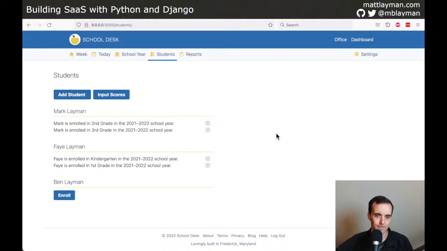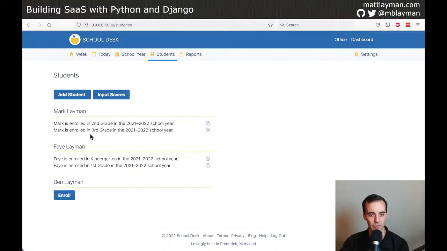That's what I thought was going to happen. There's a couple things about this that I don't like. I'm imagining a family that has used School Desk for years, and the enroll button is going to be at the top for each student. This data set's not very good because there will be stuff that will display underneath the enroll button later.